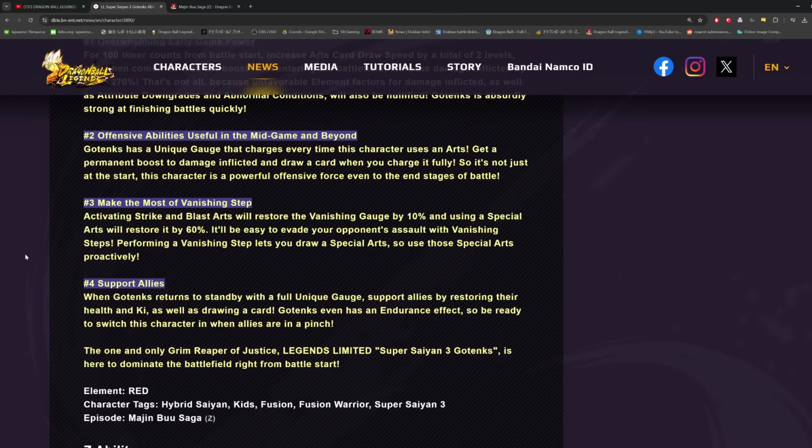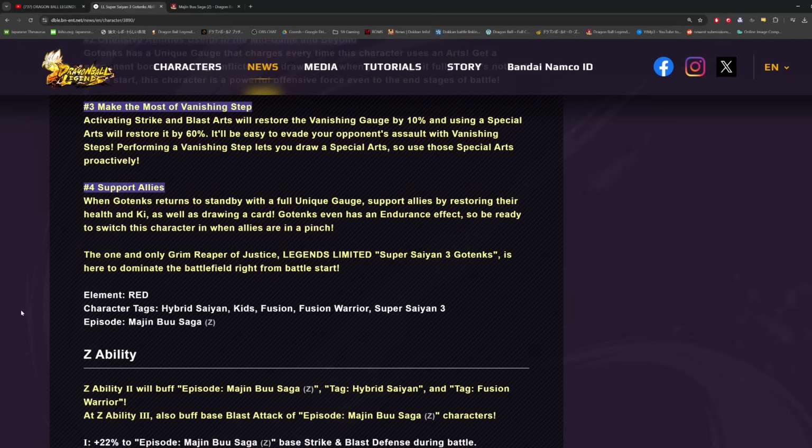Performing a vanishing step lets you draw a special art, so use those special arts proactively. So you vanish and then you draw a green card that gives you 60% vanish back. Just going to be something you're going to have to remember even when fighting him, that he's going to have vanish back almost every time, like the first time he vanishes, it sounds like.